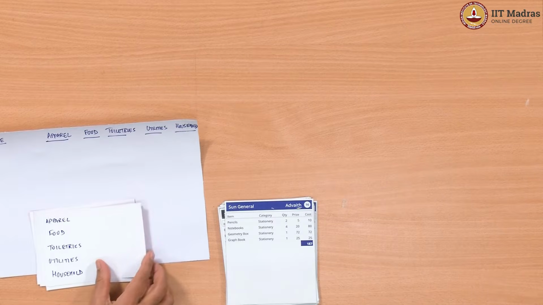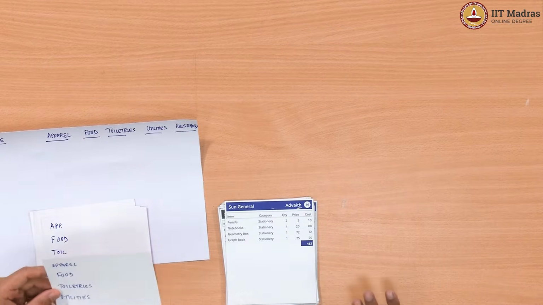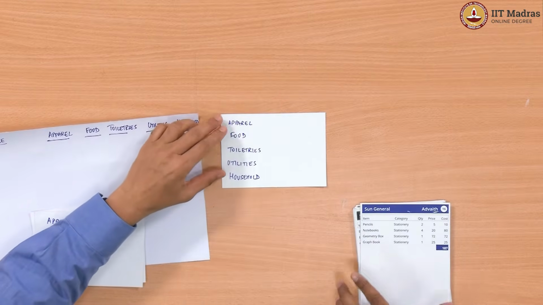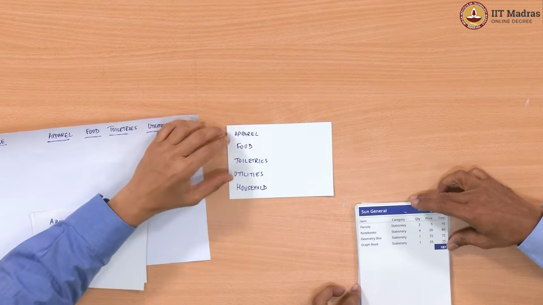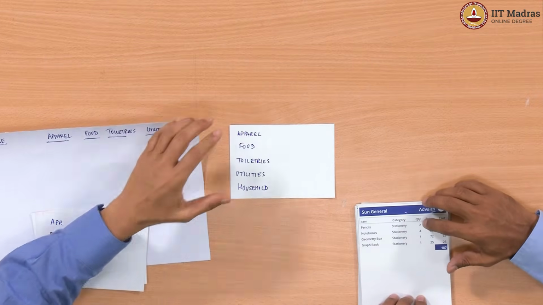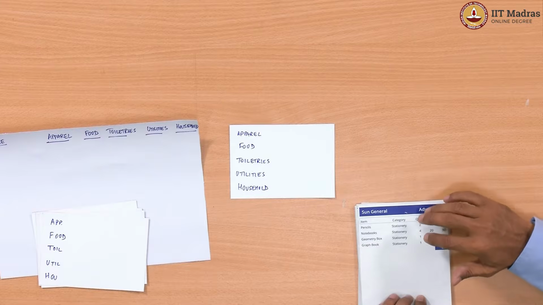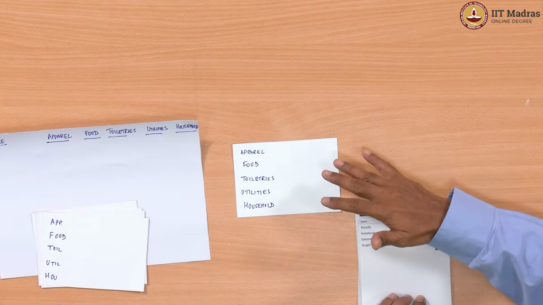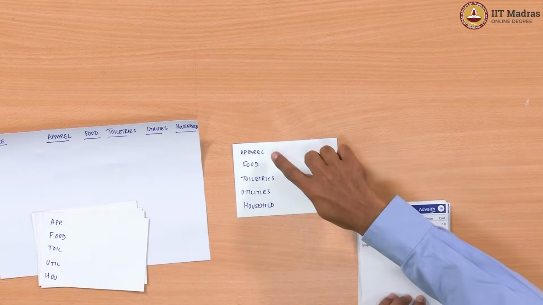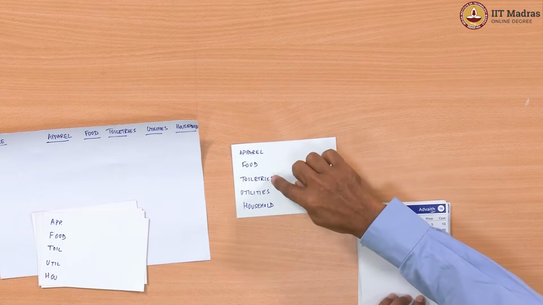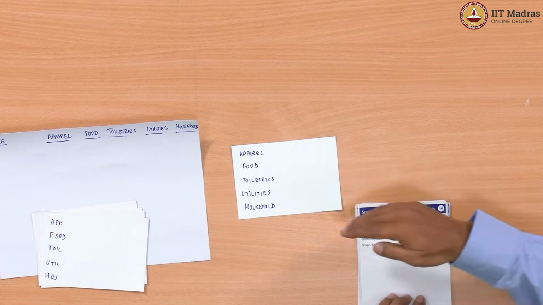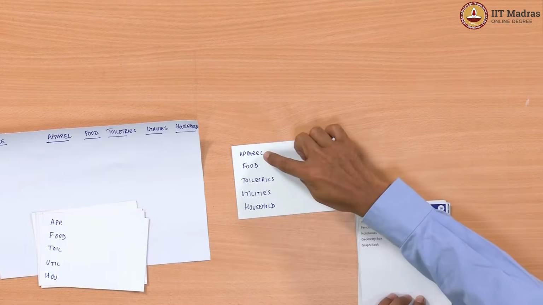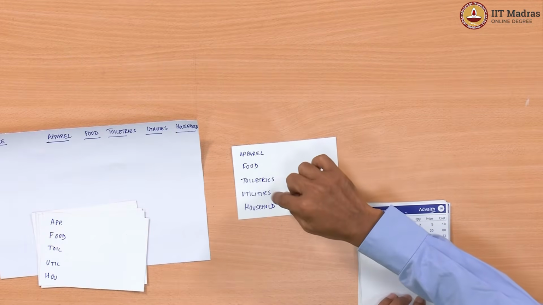Okay, so here's the data set. Let's say I am the subcontractor, you are the contractor. What are we agreeing? I will give you these cards, and I want you to tell me, for a given bill, how many items there are for each category: apparel, food, toiletries, utilities, household. So you have to give me back a list of values, how many rows there are for each of these categories.